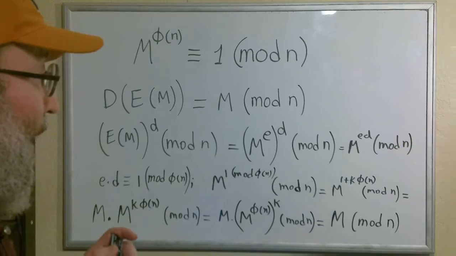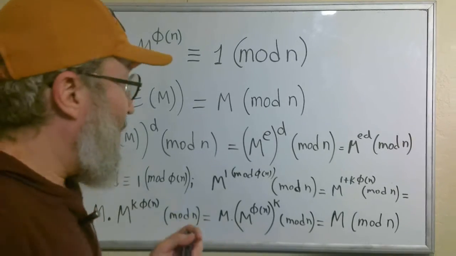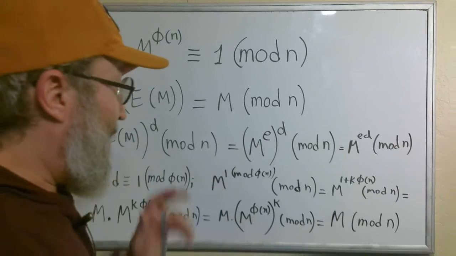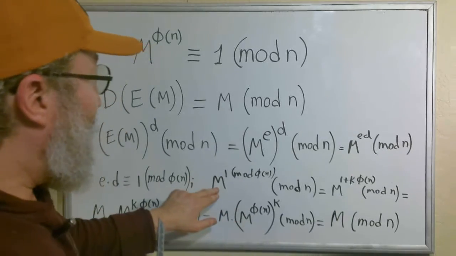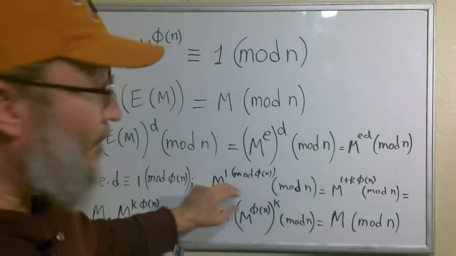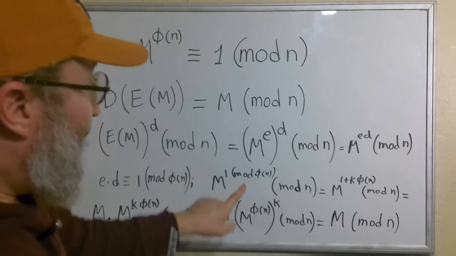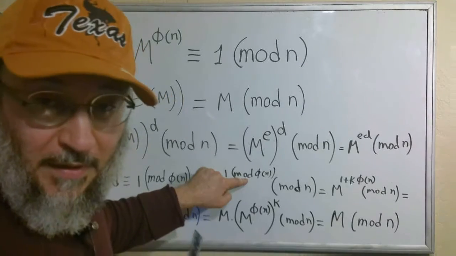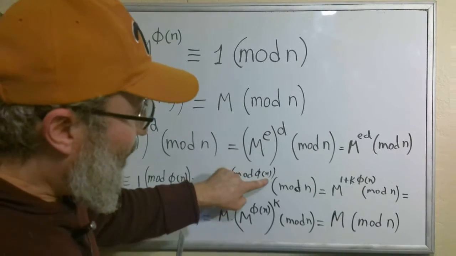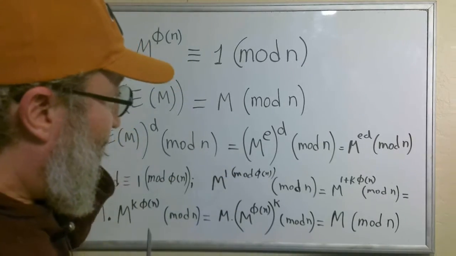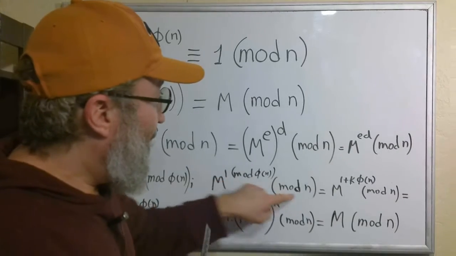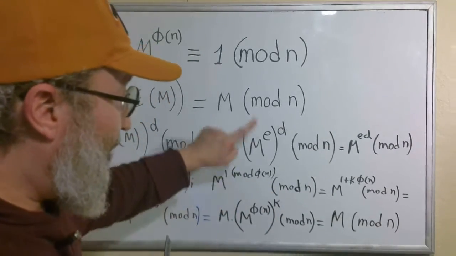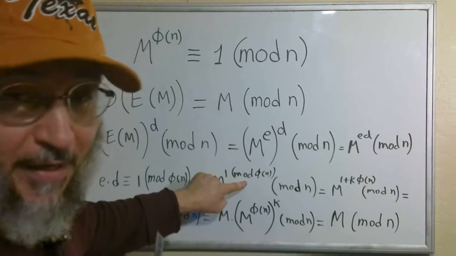Okay. Now, there's a common mistake here. Some people think, well, I'm raising m to the power of 1, so I can just get rid of this and I get my result, which is m mod n. But that's a big mistake because we cannot just ignore a modular term in the exponent. A modular term in the exponent is as important as a modular term down here. Okay, so we cannot just get rid of that. We have to do something about it.